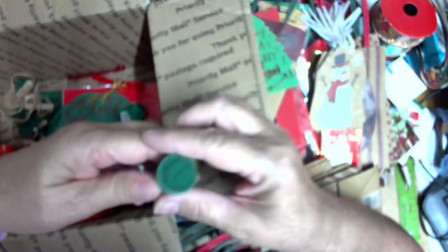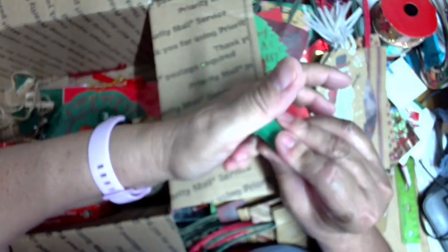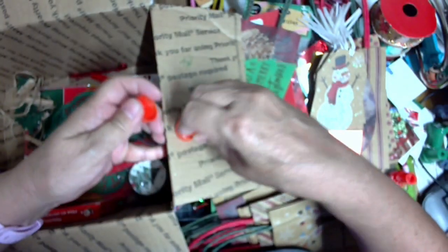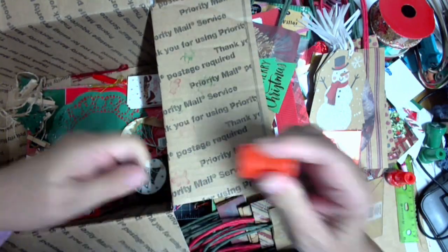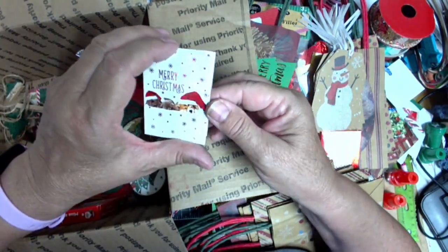Okay, and then I have a gift stamp. What did I do here? Yeah, there it is. Just gotta do it right. And then I have a reindeer, which is really cool. Look at that, a nice little reindeer. And then I have the old Ford, or you know, the old truck. Look, how cool is that? These are awesome. And then the gingerbread man. I just don't have a good place to press on here. And then more of the little note cards, little tags that say to and from.